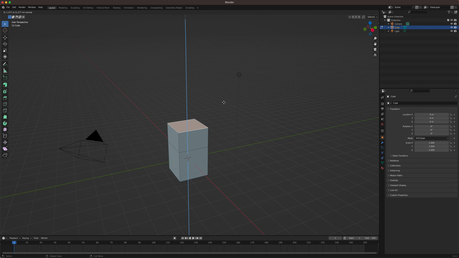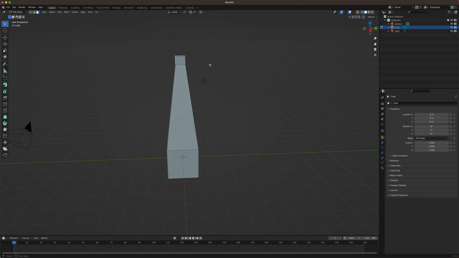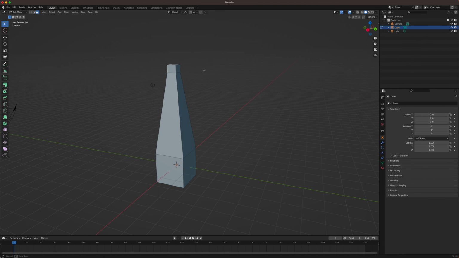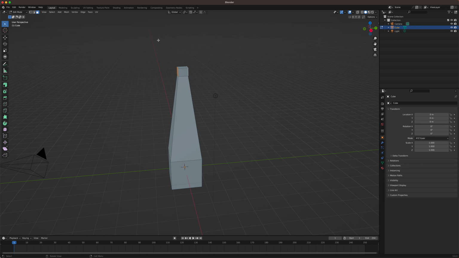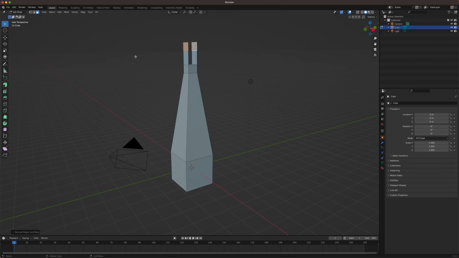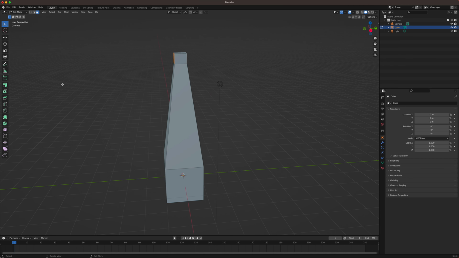I'm going to press E and extrude this up, and then press S after I've clicked. Okay, and I'm going to press E again and just bring it up, almost so you're kind of seeing a cube shape up here. Now, let's do two faces at the same time. I'm going to bring out some branches. Now, if I press E, this happens, and I don't want that. So when you have two faces selected at the same time and you want to extrude them, you will have to hold down the extrude tool and go to extrude along normals. And then pull on this bar here, and there we go.